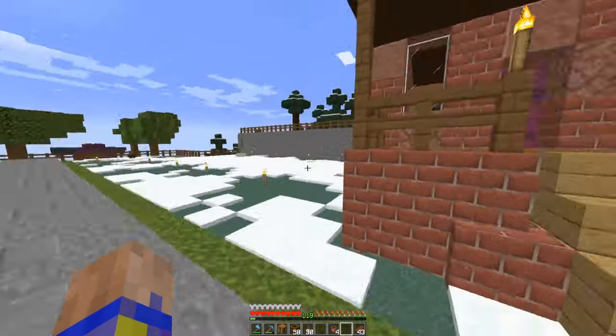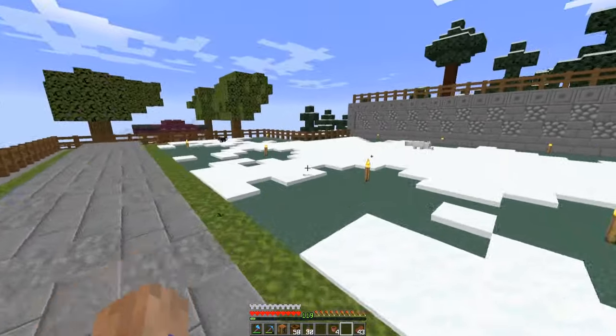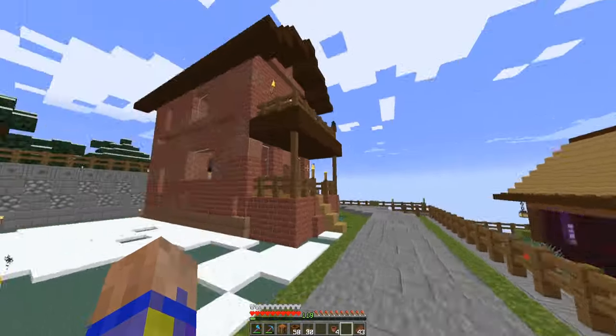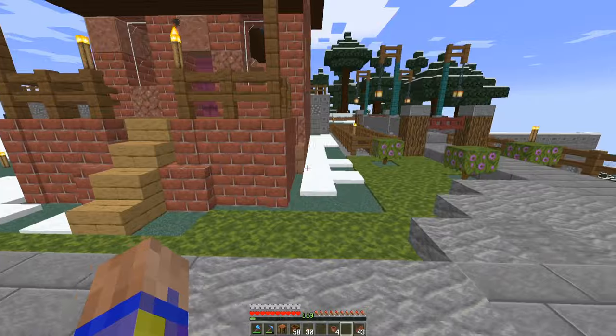So now all I need to do is fill out the rest of these. I'm gonna do one, two. Yeah, just two more right here. And then maybe a little park thing over there. So I just need to do this twice more, and we'll have a little set of houses here. And I think that's gonna look mighty fine.